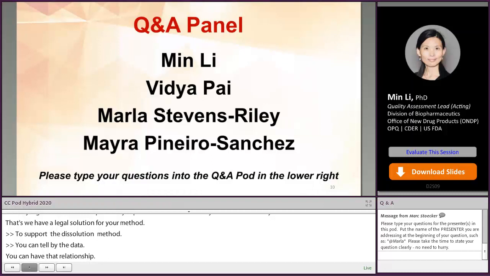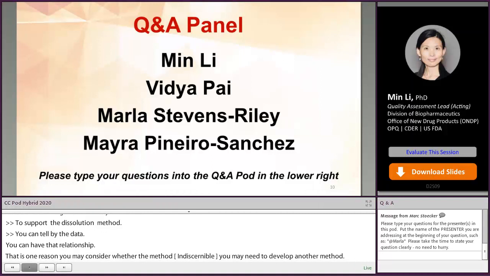Another part is that if your method can still show discriminability upon some major critical formulation or process parameter, that you can see your method can discriminate on that part.